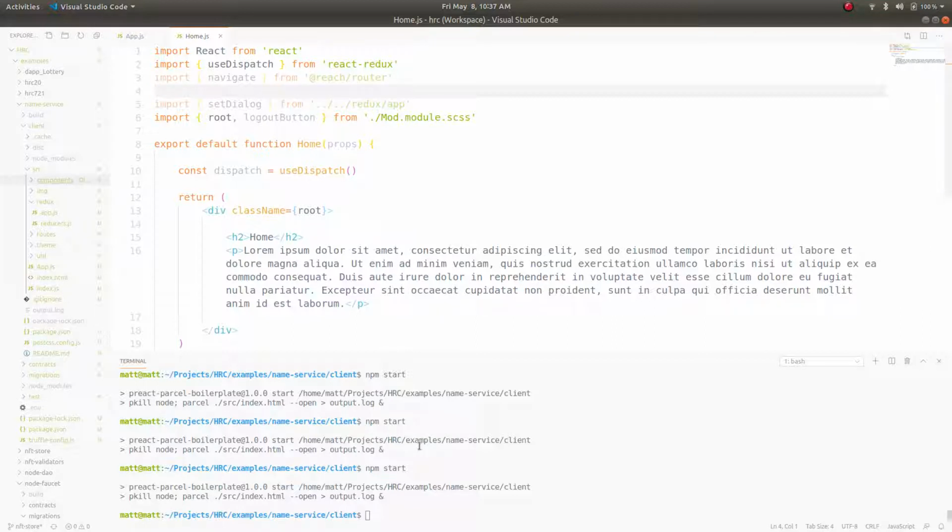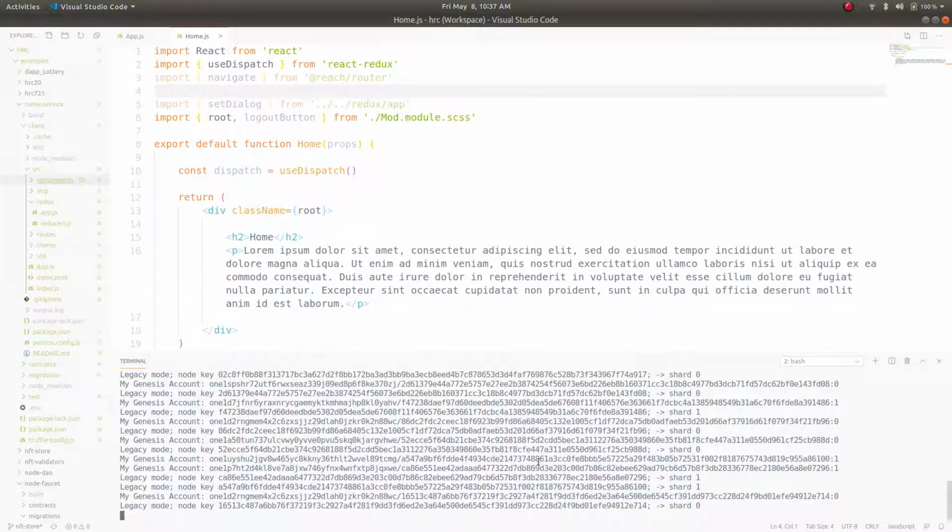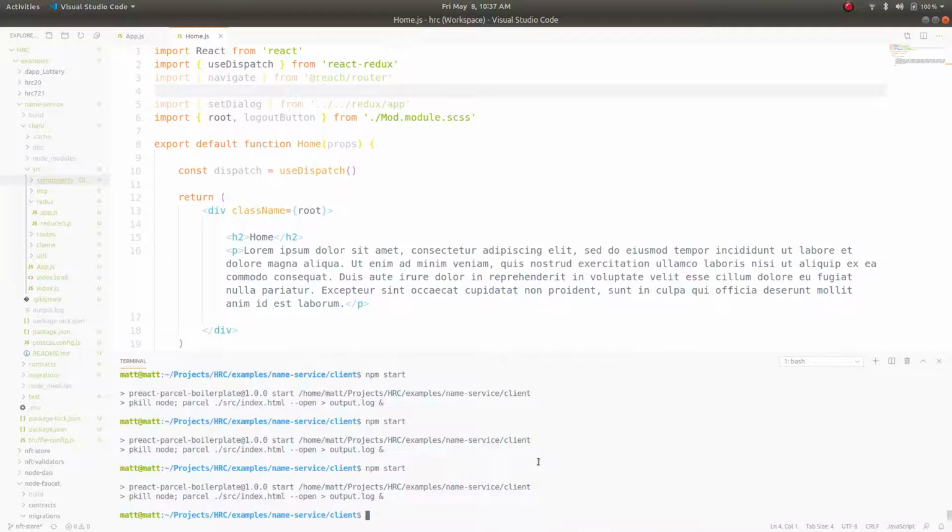So here's what we're going to do. We're going to need to basically use Harmony.js core to pull in an instance of Harmony, connect that to our local node, and then we're also going to need to get an instance of our contract that's running. It still is running on this local Harmony node that's on my computer.